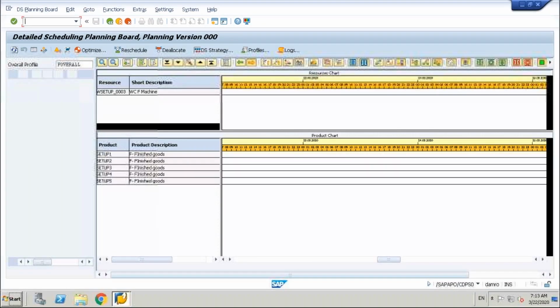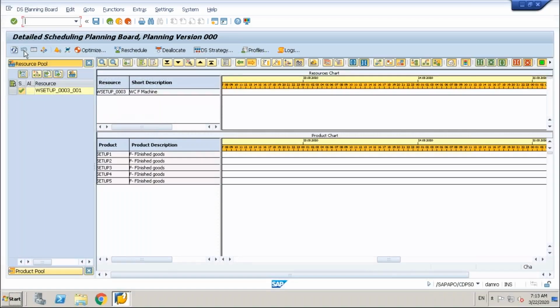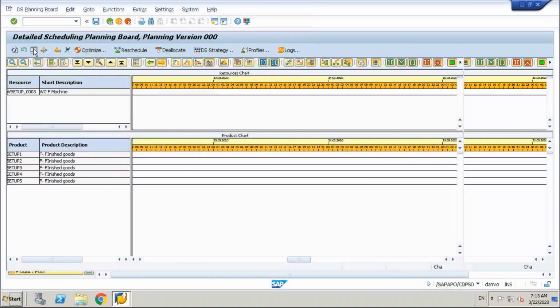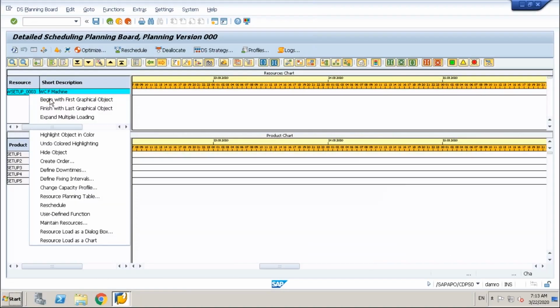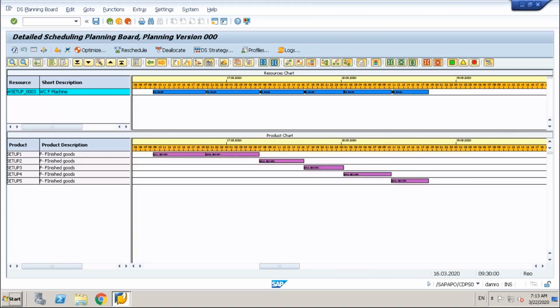You know that last Saturday we created some orders, and that should be here. I think it should be in the past. Right click, begin with first graphical object, so it's all here. And this is how we sequenced: A to E, A B C D E in forward direction. We did in backward direction from D to A. We did manual sequencing, in the sense I go and change product C to product D, or D to A, D to B. We also saw how the changeover times change by themselves without us doing anything, because it always refers to the setup matrix.